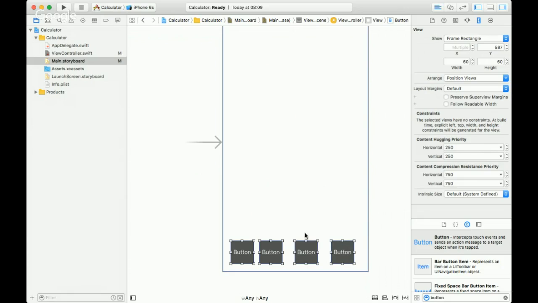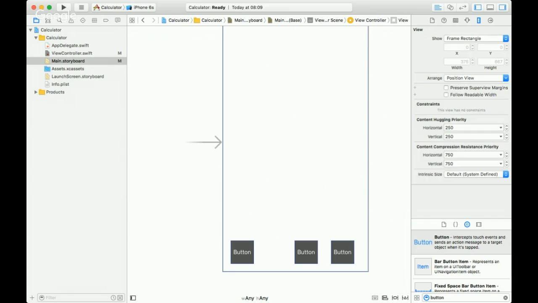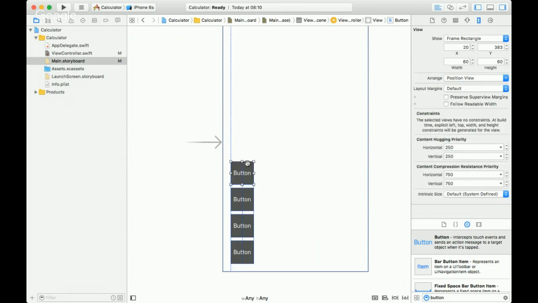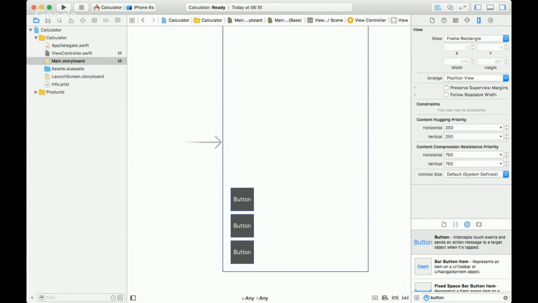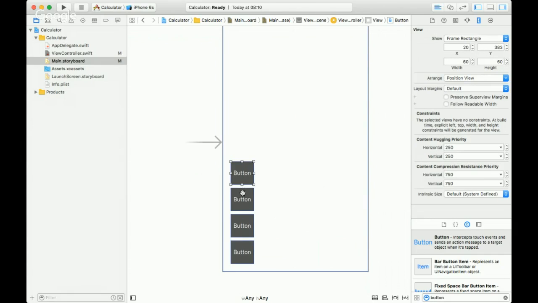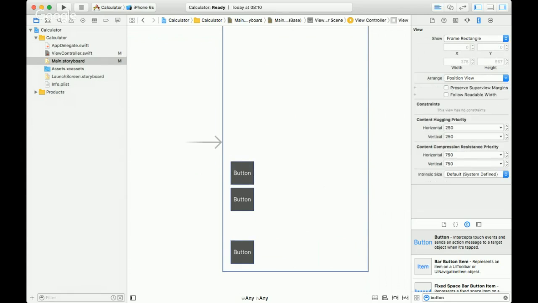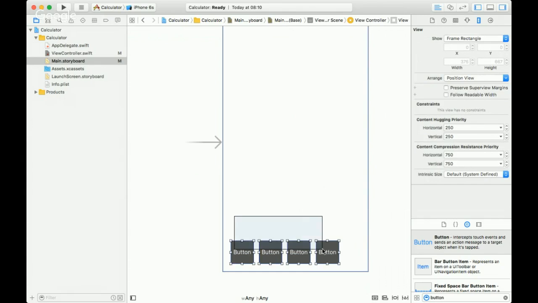This is actually the only important thing, because the UI stack view can infer if we want a vertical layout or a horizontal layout based on the positioning of those UI elements. So if I were to position those elements in a vertical way, the UI stack view would know, okay, now I should lay out all of these buttons vertically. So let's see what happens if we put them in a row and select them all.